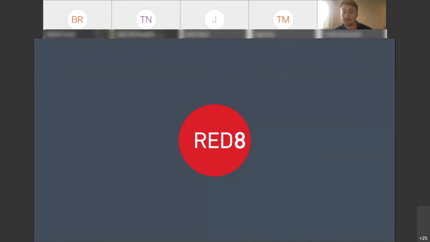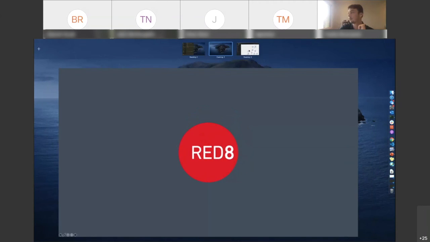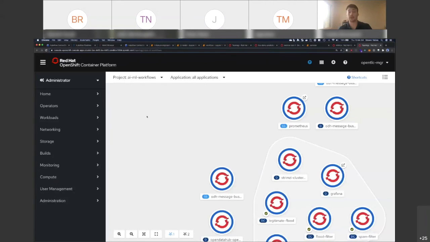Thanks, everyone. Stephen, there is one question in the chat. Don't have a name, but it says, what was the tool you used to build your application? Kubeflow or OpenShift?